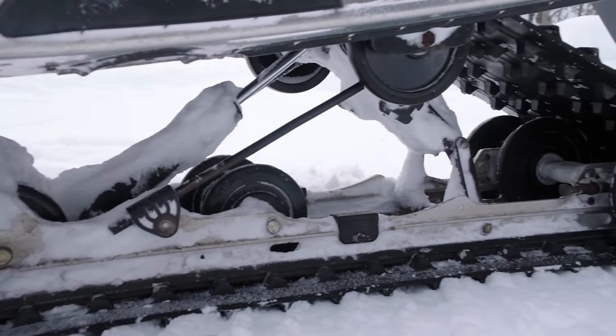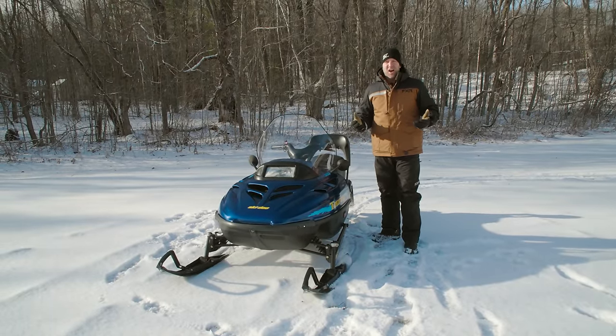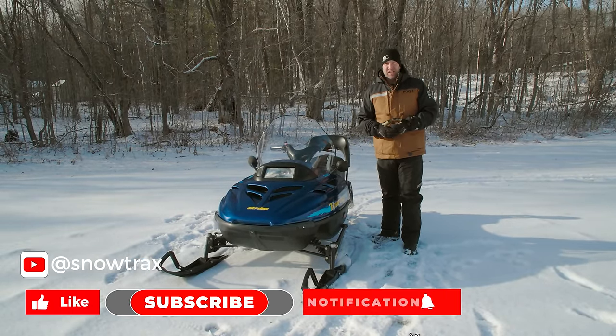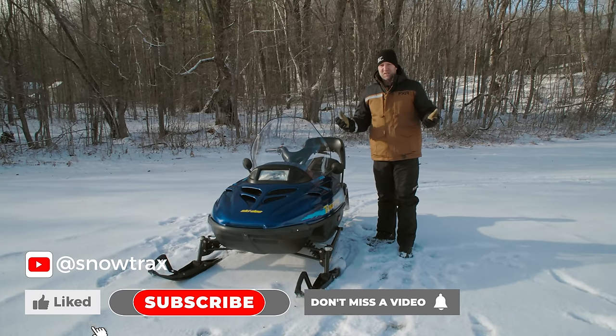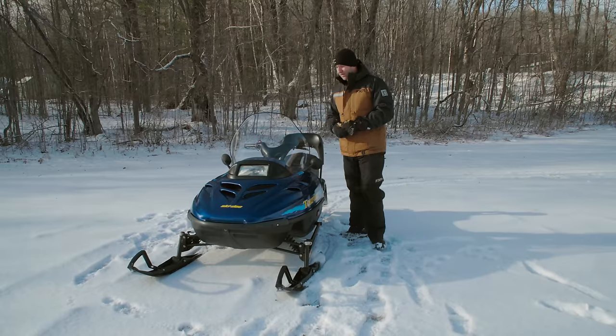I keep this thing in the stable for my kids because it's really hard to find a good kid sled that you're not going to be upset if they bounce it into a tree, tip it over, or forget to pull it completely inside the garage and hit the garage door button, which may have or may not have happened.